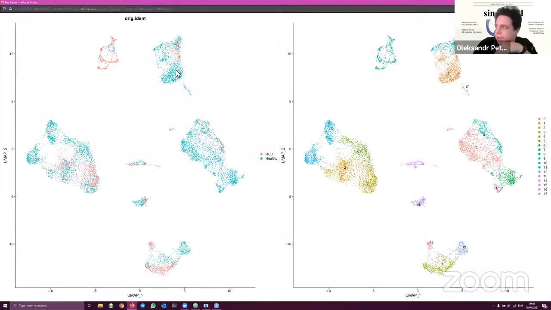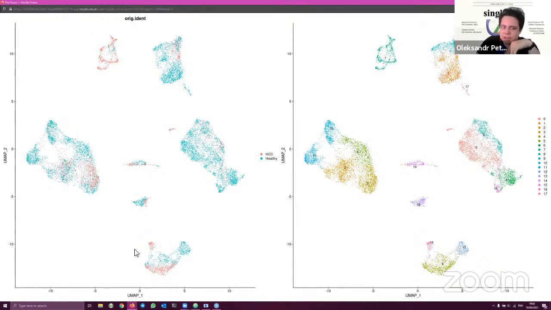So this is called UMAP, and the dimensionality of our data set is reduced to 2D, so perfectly visible for humans. What we see here on the left is plot number 1. We have grouped by the original ident, and we see one is hepatocellular carcinoma, which is red, and another one is healthy. A good thing is that cells are actually plotted very close to each other. So you can see that in the middle, for example, 2 clusters or maybe more than 2 clusters are plotted very close to each other. And in general, the clusters are overlapping very well.